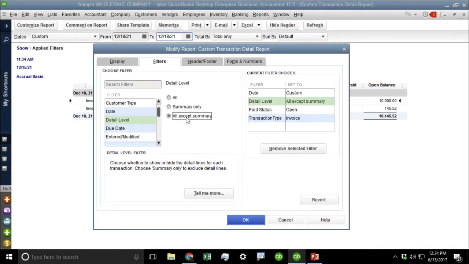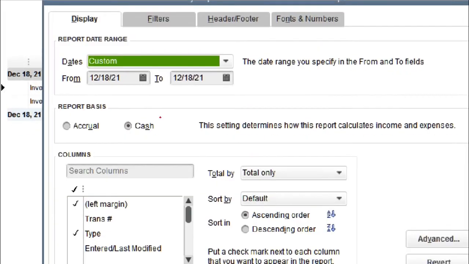Now, one really important thing, and this is kind of a bombshell. If you pull a cash basis report, the only information you can extract is the detailed information. In cash basis reports, no source data ever shows up. So a cash basis report can only pull detailed data.